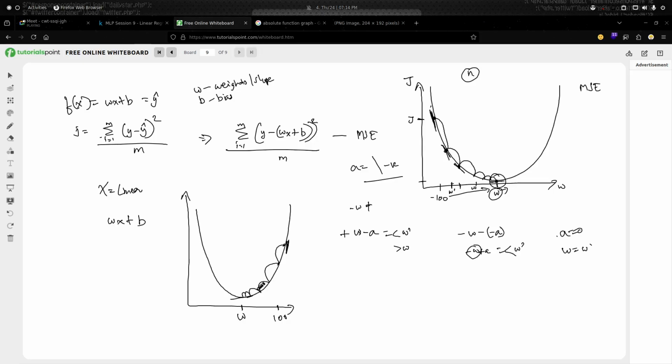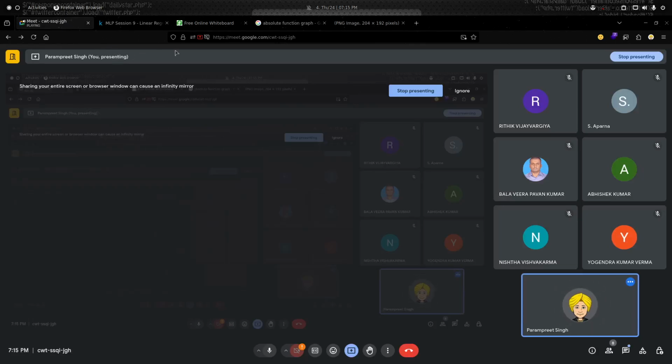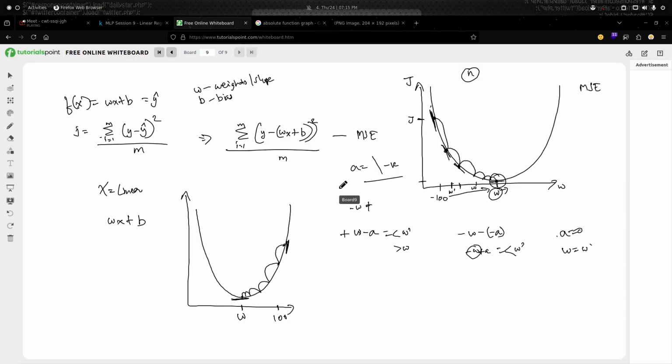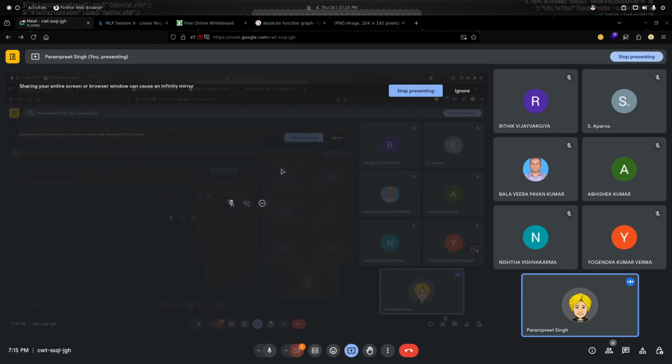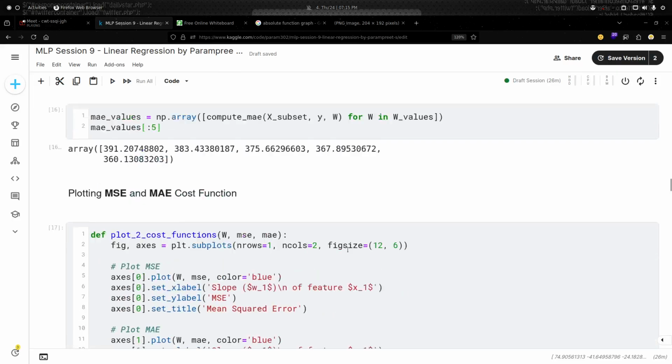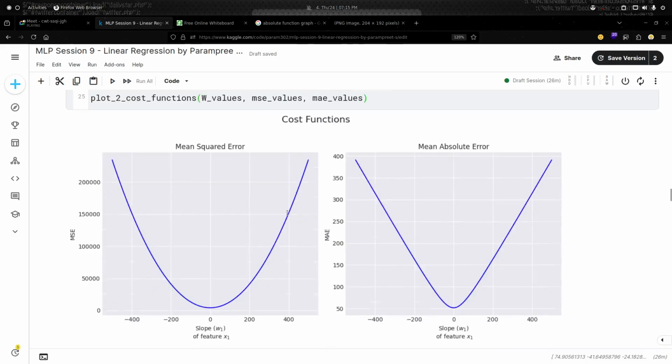At the global minimum, we have the slope as 0. This is a fact which you must have read in calculus, right? So this is what we do in gradient descent. Is this intuition clear to you all?